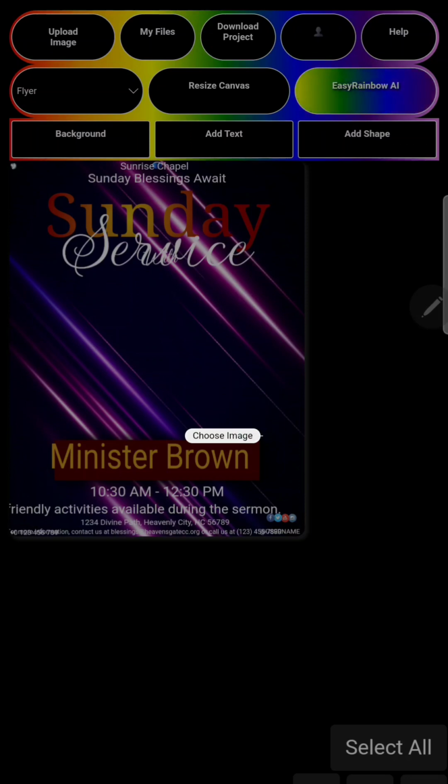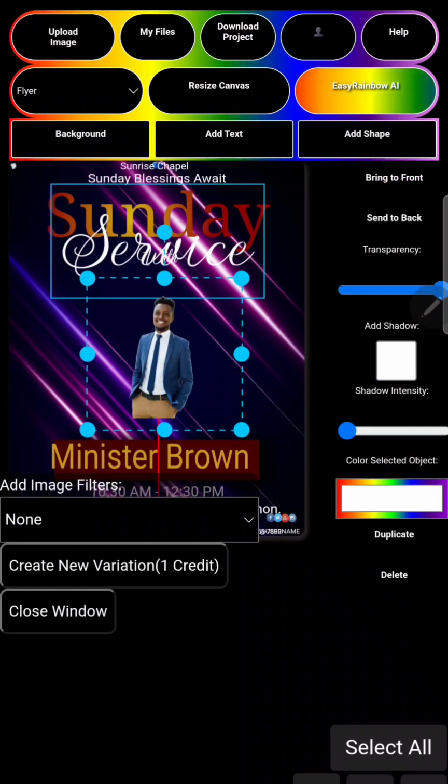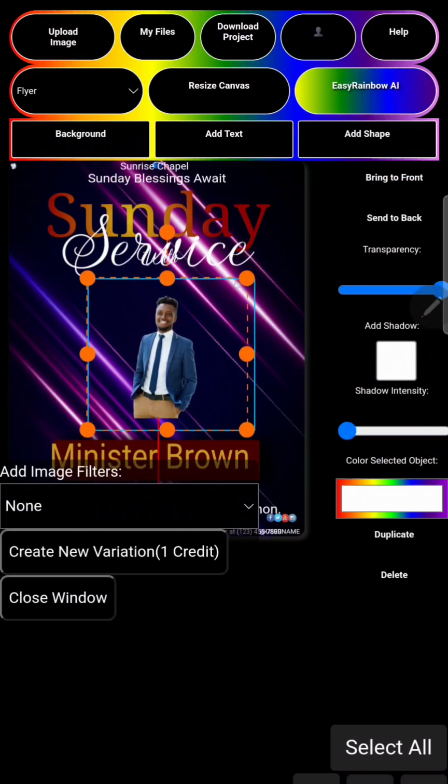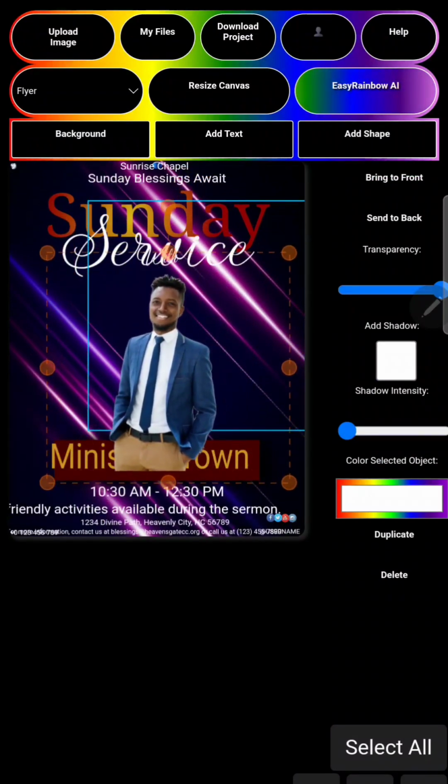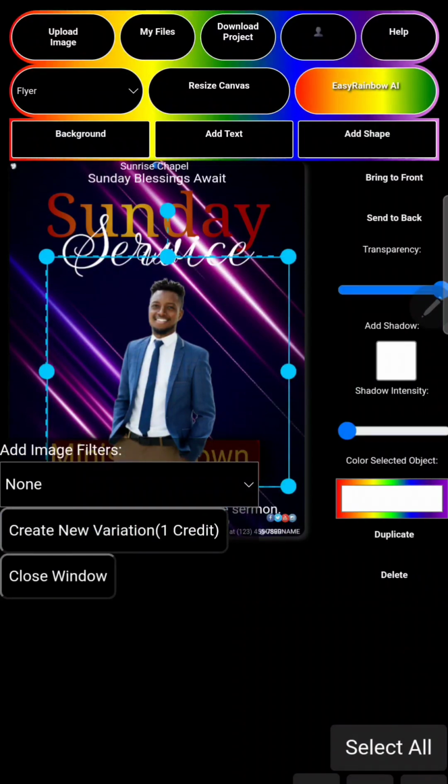And then it's going to give us a small option there that says choose image. Click on that, and then you just choose your image of your poster. And then there you have it. There's the poster that we have chosen. And then we can just scale it bigger or smaller and put it wherever we want it to be on the page. Now you'll notice that we didn't give the AI too many things to work with. The only thing we said is it needs to be a Sunday church flyer and it needs to be purple. So all of the other words you're going to have to put in manually.